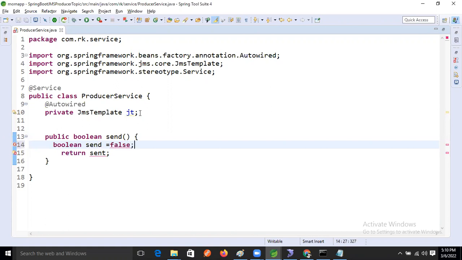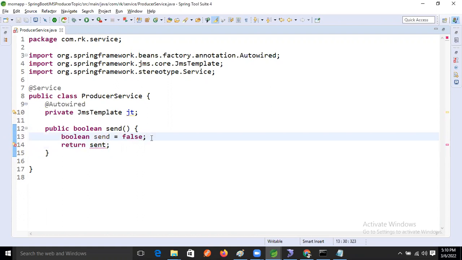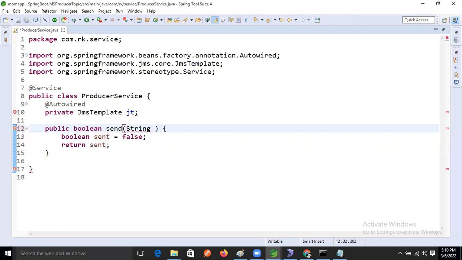This needs a String type, since it will send string type data. So let's take it as String message.